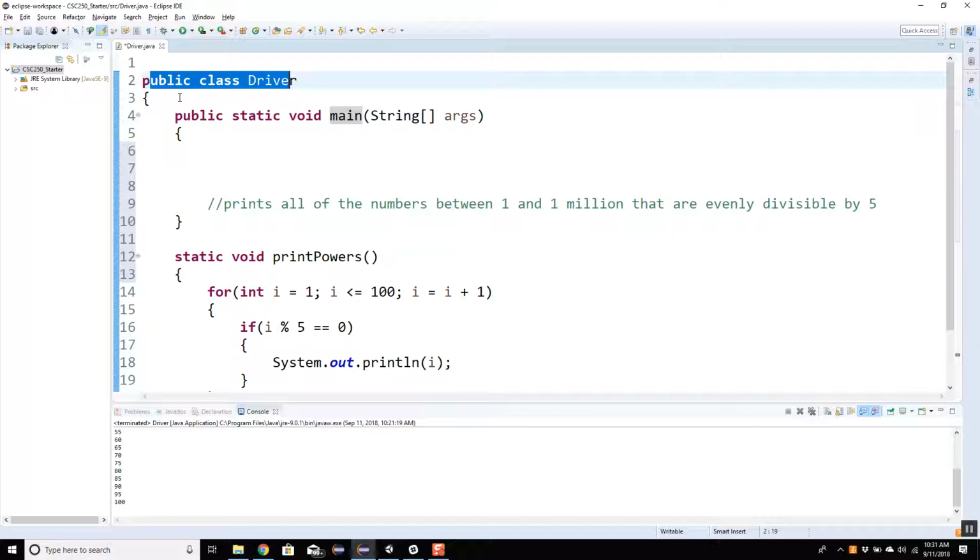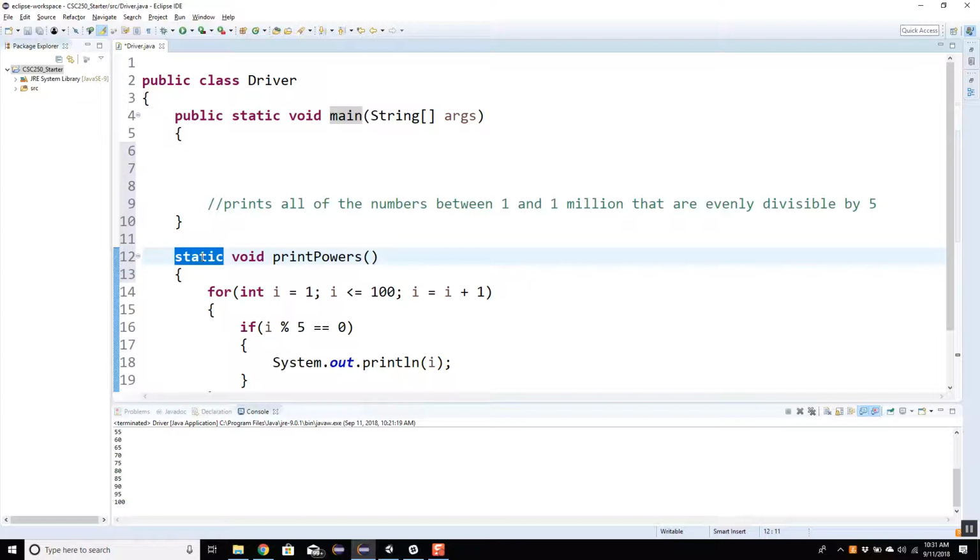But from last semester, we talked about classes being a collection of fields, constructors, and methods. Right now we know how to create methods. It's a very recent skill. And we almost know how to create fields, because fields are just variables that belong to a class. So it's going to be more of a positioning thing, and we'll see that probably next class and the one after that. But in any case, for right now, you definitely have to put static in front of it. There's a reason for that, which will be revealed at a later date.